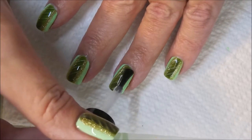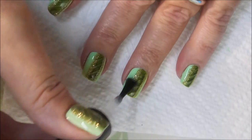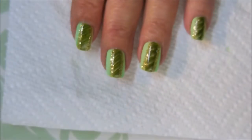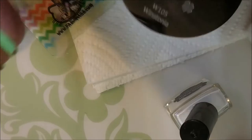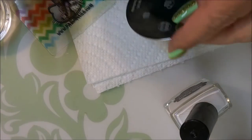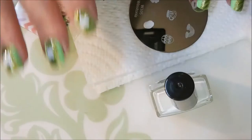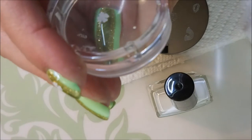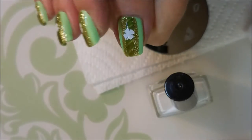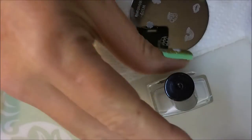I'm going to top this off with some Posh topcoat and let it dry down, because I want to do just a little bit of stamping and I don't want to mess this up. I also want the option of removing an image if it doesn't turn out very good. But this looks really pretty just like this and could totally be worn that way. This is Stonia plate number W105 and I'm going to use this tiny four-leaf clover image in the corner. I'm using my Monocle stamper, my fabric nail scraper, and the Born Pretty white stamp polish. I'm picking up that one little image, trying to get it kind of centered on all my nails, and cleaning off on my lint roller in between stamping images.